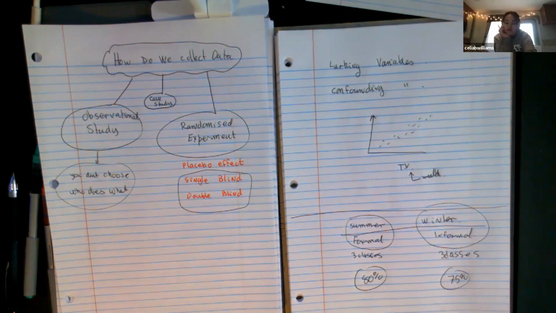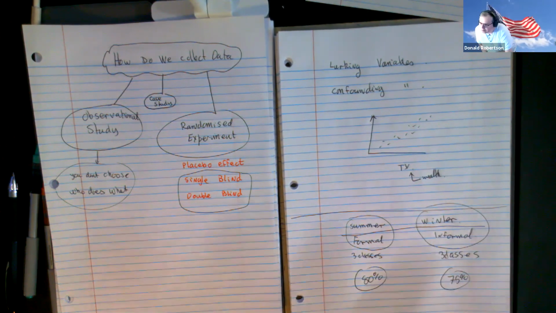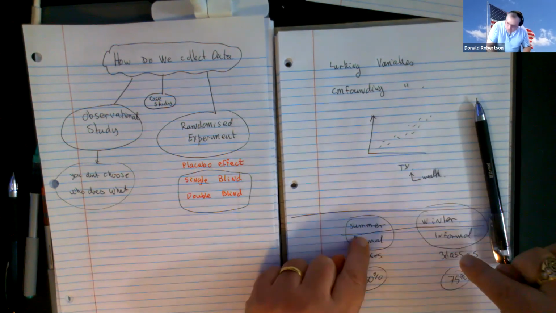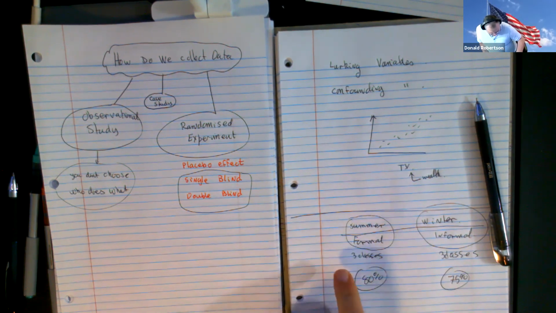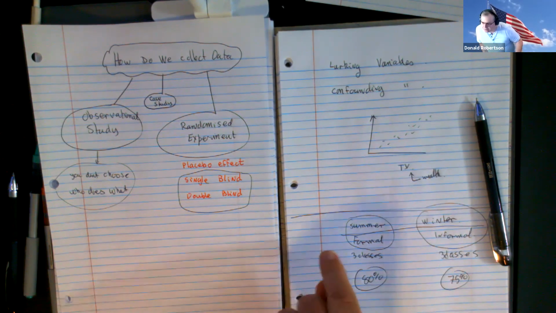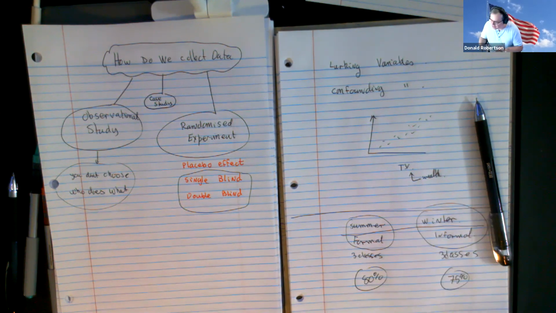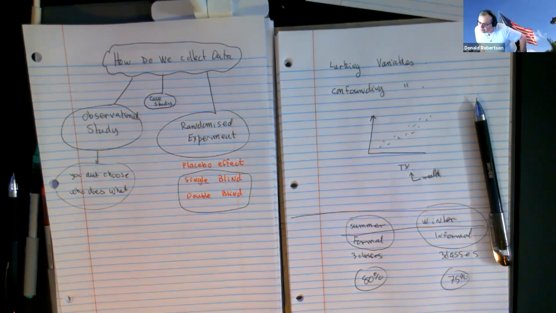Seasonal depression could be kicking in here and causing you not to do as well, right? But can you see, because it was only done formal in the summer and informal in the winter, you can't separate out that information anymore. Couldn't it be one or the other? You can't tell. Now, if during the summer he did one class formal and one informal, and then during the winter he did one formal and one informal, couldn't you then separate out those two variables to see which one was actually the main ingredient, right?